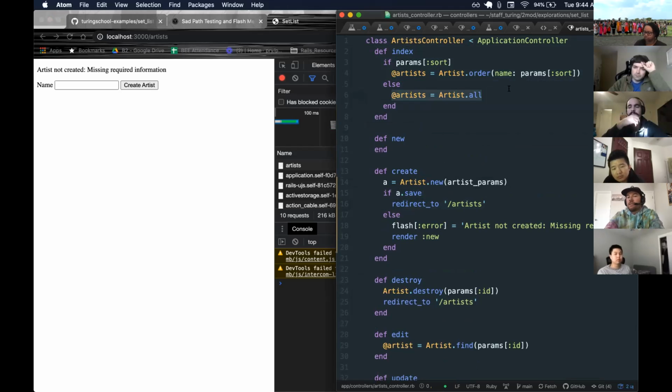We need this artist.all to load again because we want it to load with our new artist displaying that we just created, right? So the only way to do that is with another request response cycle that hits the index, that doesn't just render the index page, but actually hits the action, loads up artist.all on that request, and now has our new artist that we just saved within all of the artists that have been loaded up.